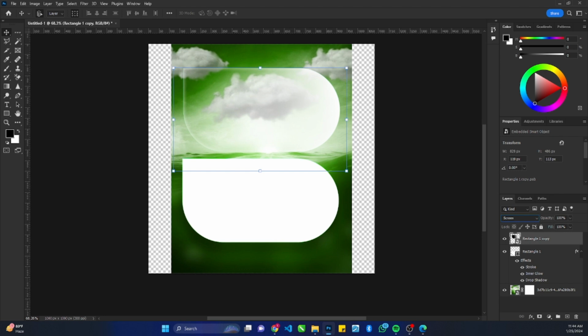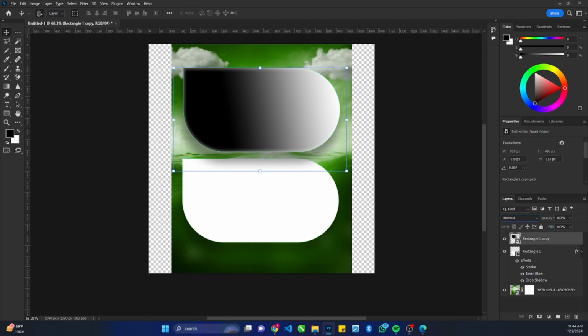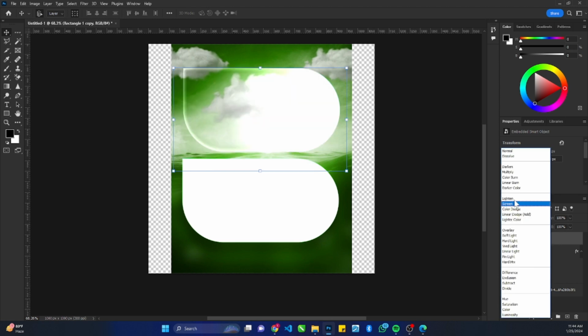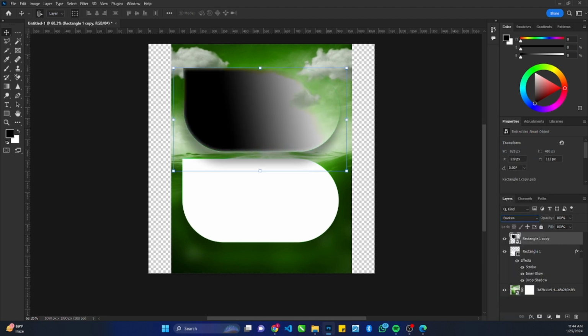Okay, so there are a number of blending modes. We have the normal, which is the default. We have the darken. Now this darken compares the color of the blending layer and keeps the darker colors. For instance, normal, let's go to darken. Now it will compare the layer beneath and the layer above, and it will keep the darker color.